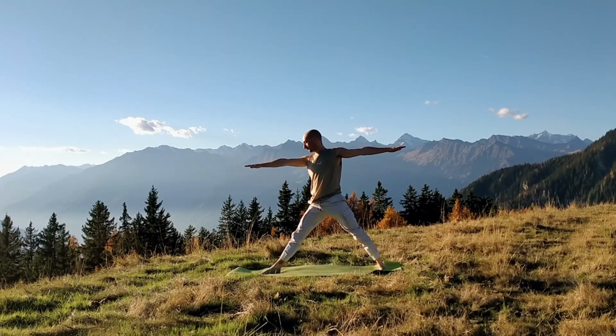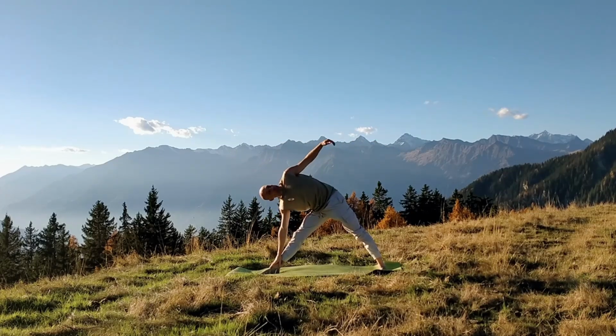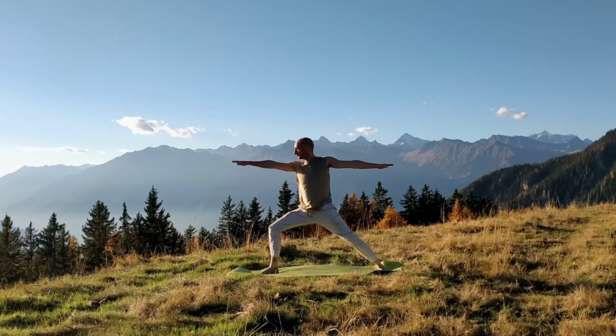Straighten out your front leg, pull yourself forward, and bend into Trikonasana, triangle pose. Left hand reaches up to the sky, and look up to your fingers. Keep breathing, keep your balance. Legs are straight and strong. Your body is in one line. And lift yourself back up, come back into Warrior 2.